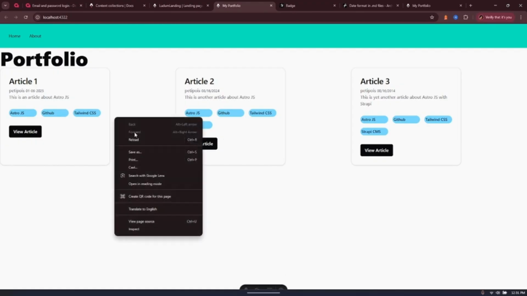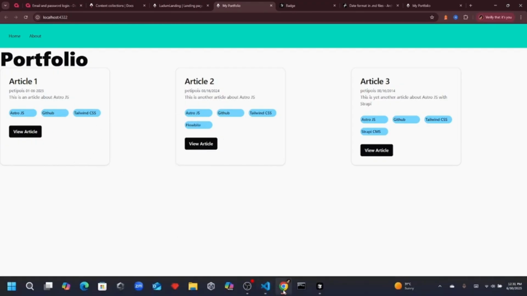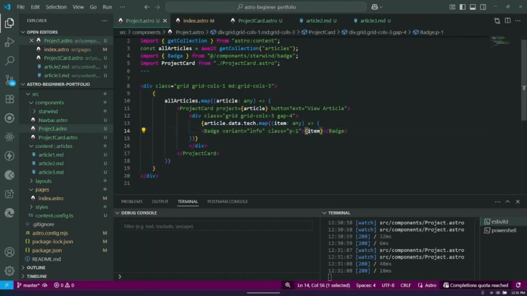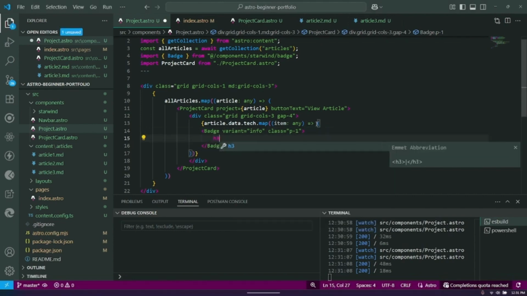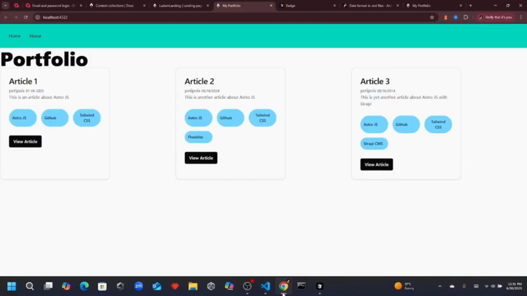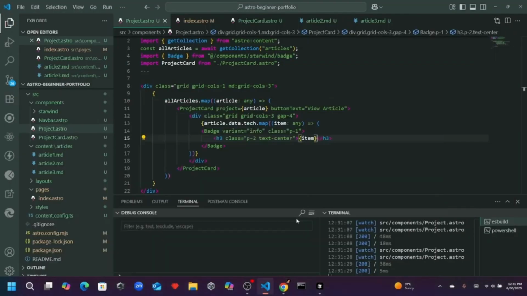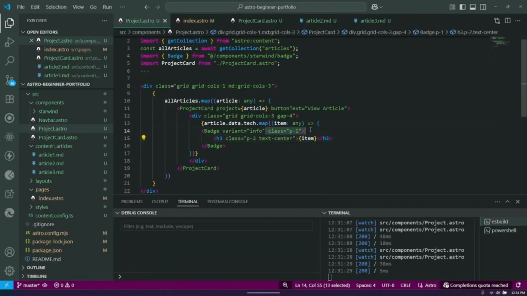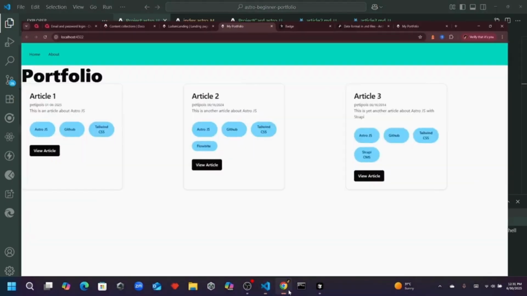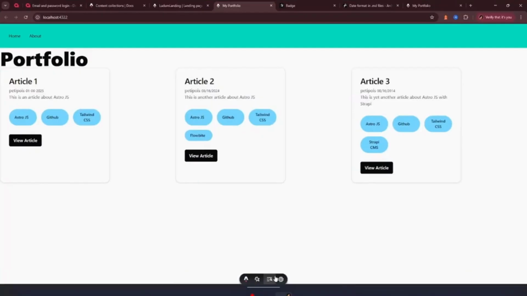But yeah, that's basically what we've got. Got a H4, H3, the padding of 2, text center, and then we'll add the item there. Okay, and we'll remove the padding on this one. And there we go.